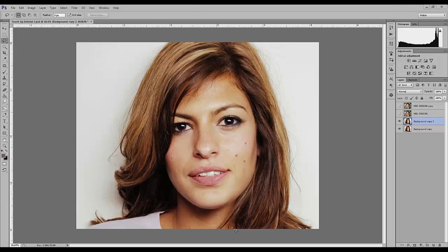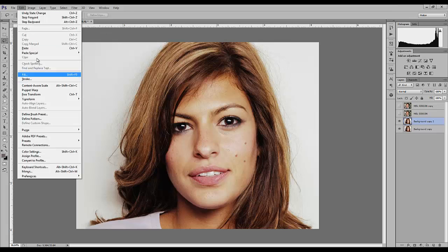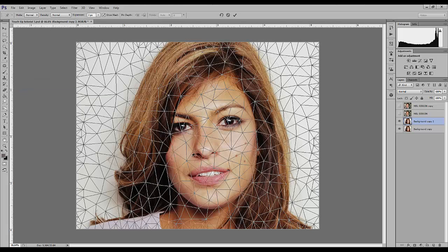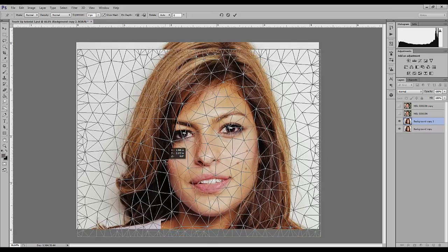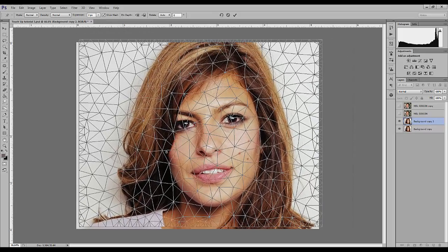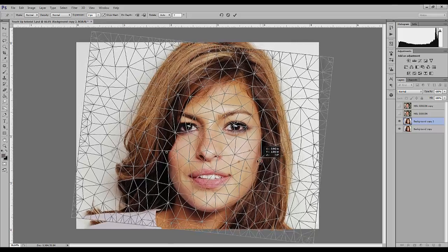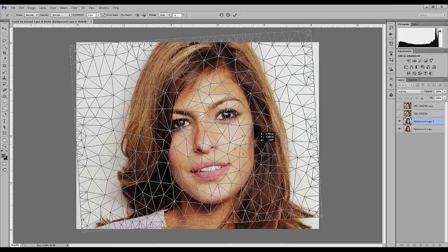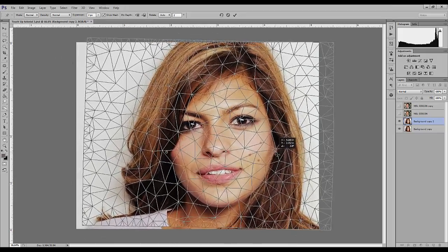Alright, the last thing I'm going to show you is the Puppet Warp tool. What you use this warp tool for is, let's say I want to move a certain area and not affect another. So if I make a point here on her cheek, now I can move, well, it doesn't really do anything. I can add another point, and now everything is going to move around this point except for that point I selected.